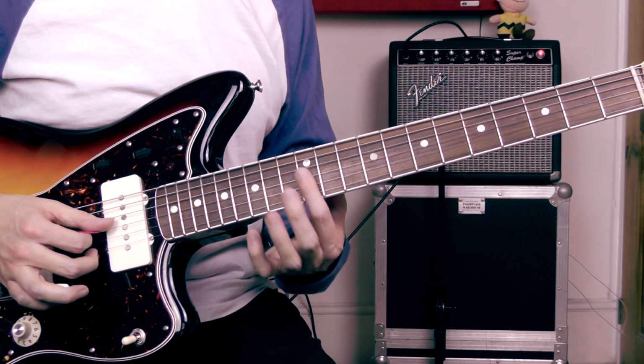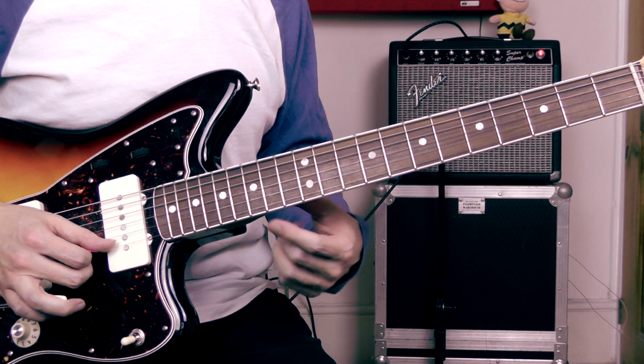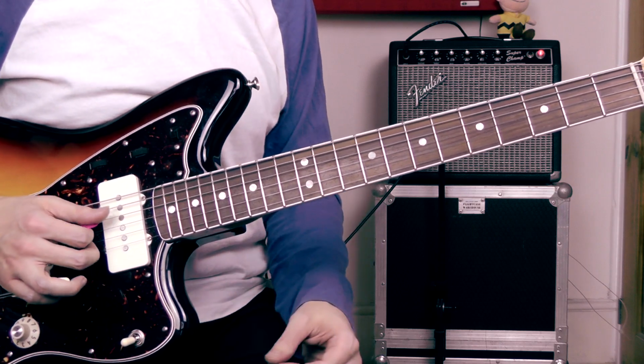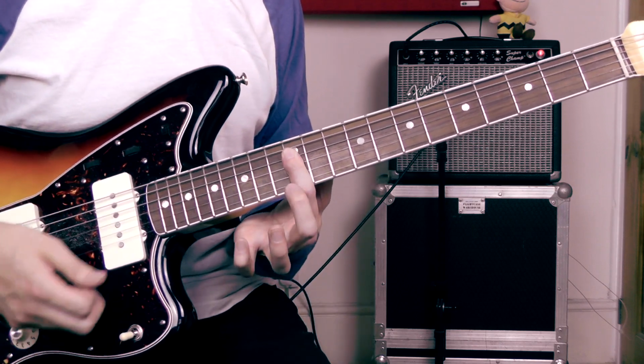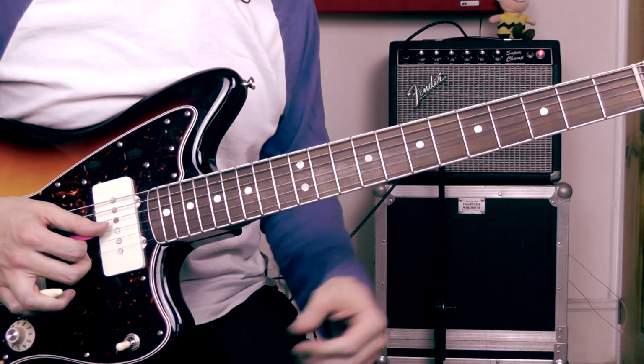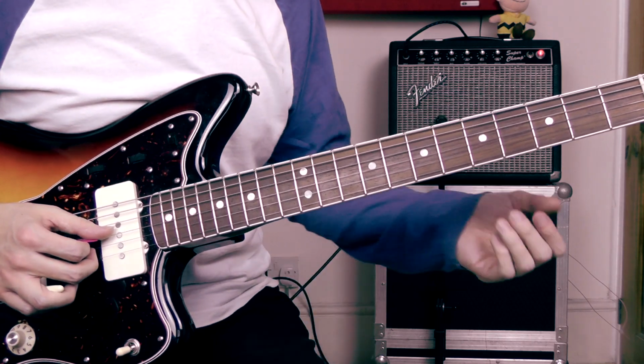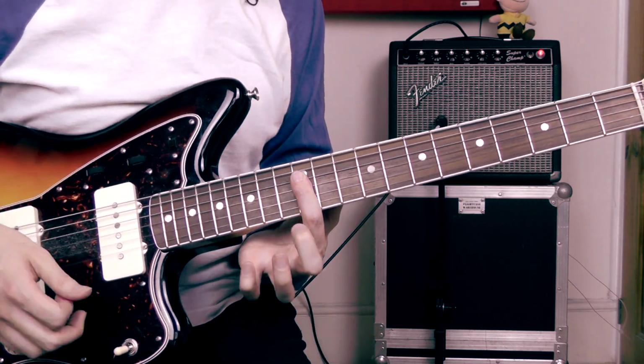You might occasionally be able to hear that high E note on the top string, or even the 12th fret on the 4th string as well. So you could actually do that. I don't think you need to be too precise on that. Just kind of aim for those 2 middle notes. Doesn't matter if you catch a couple of others as well.